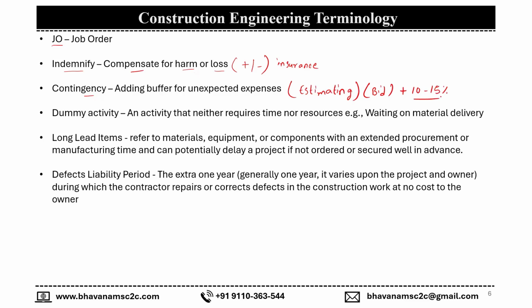Why? Because not all the activities are under control. Sometimes they go out of hand, and some activities will be done twice or thrice. But the bidding or the project budget will be assigned for a single-time task, not for twice or thrice. So we cannot put in that we are doing an activity twice or thrice. They have to go for a single-time budget, and hence you will go for the concept called contingency, adding some buffer for unexpected expenses.